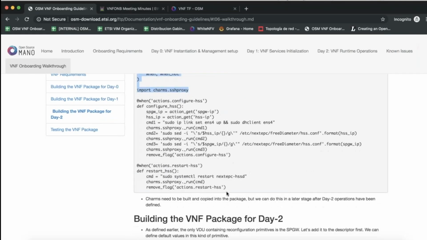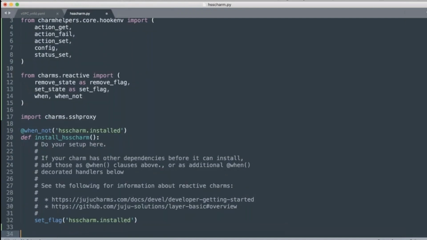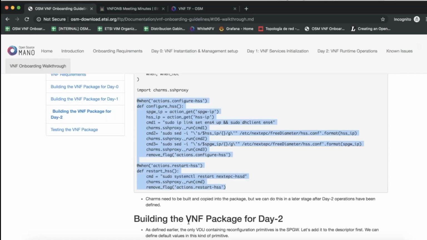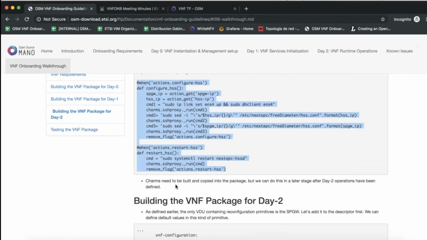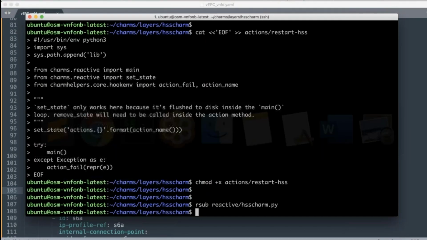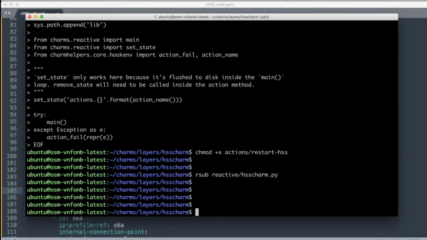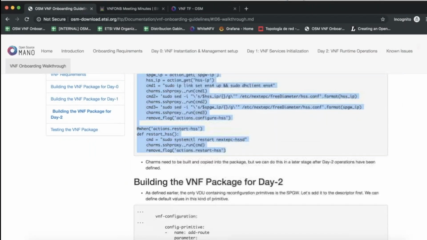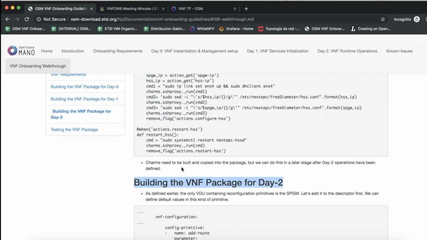And then I will add the functions. We are using similar commands for the HSS. Configure HSS enables the interface and replaces the files with the content, and then the other action, restart, just restarts a daemon. That's it. Okay, so the charms now need to be built and added to our VNF package, but we are leaving that for later because now we want to add day 2 operations.